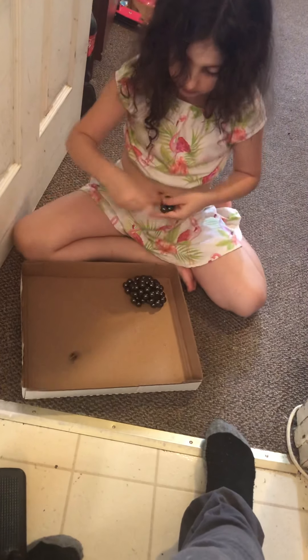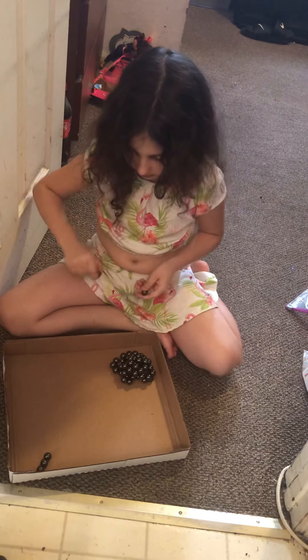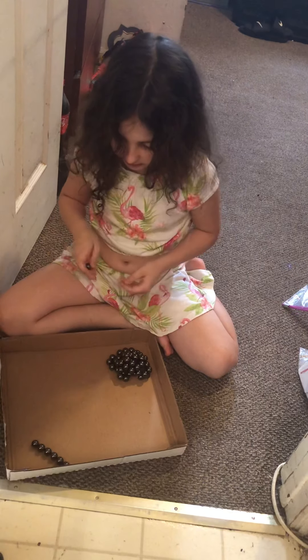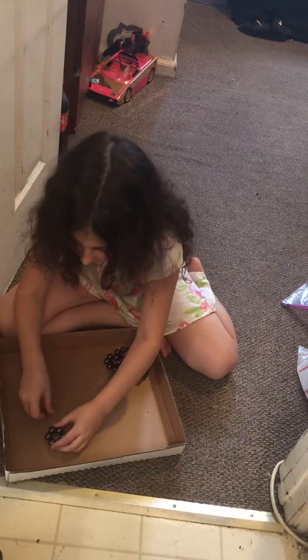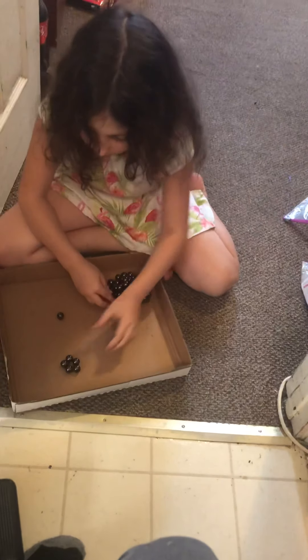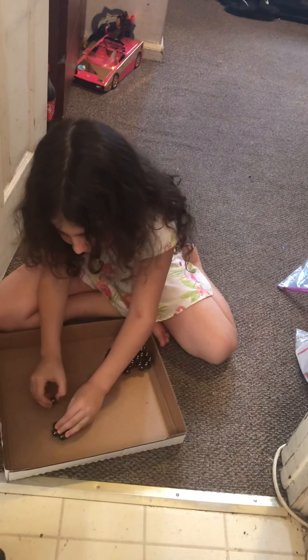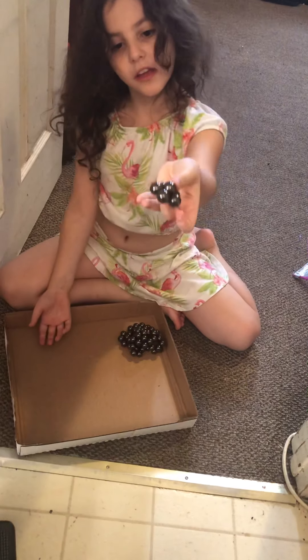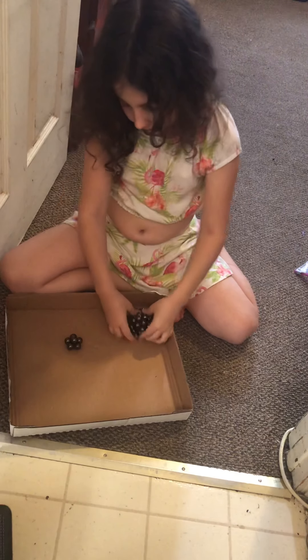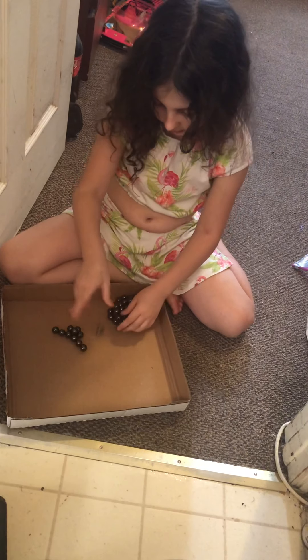Put these back together. So what you do is throw it — it's gonna probably make a design. You just take it, make it into a line, make it into a circle, then put this on top. You have to take out one and then throw this on top. If that doesn't work, just put this on top and then you have a little flower basically — it's really cool. These things are kind of old but that's okay, I don't care.